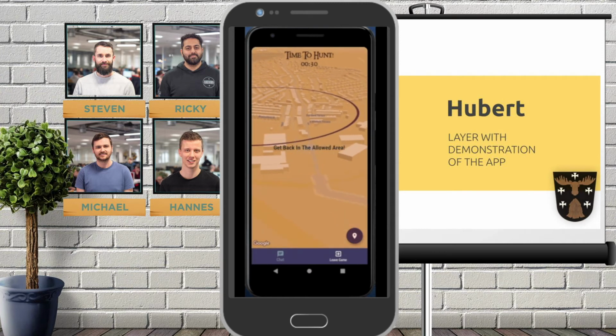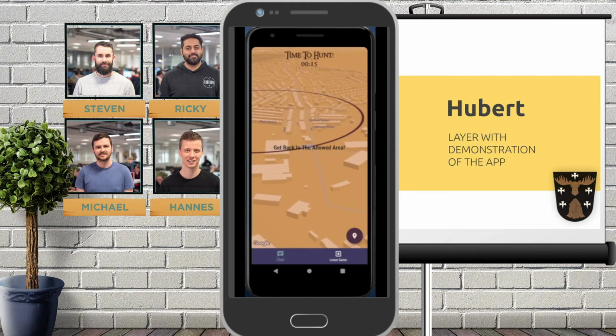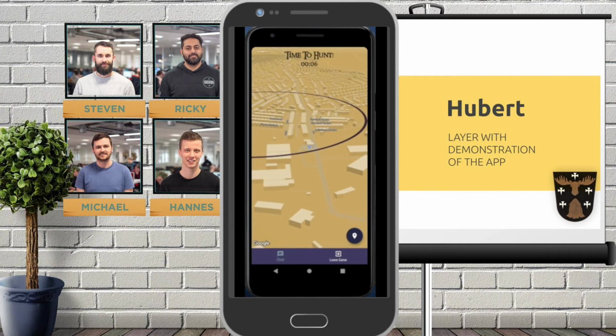And you can see when you get outside of the circle, you get a warning message saying that you need to get back into the area. And when you move back in, you will see that the message disappears. And now it's only a couple seconds left until the time has run out and the hider wins.